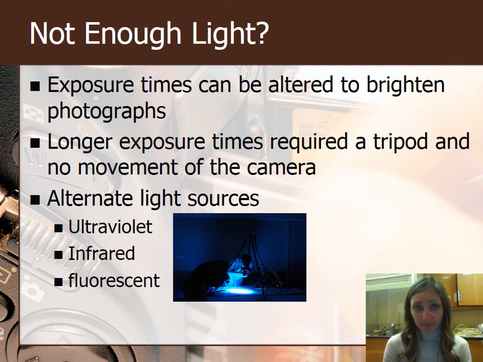We can also use alternate light sources such as ultraviolet light, infrared, or fluorescent, just depending upon what our needs are. Sometimes in latent print development, you do need to use an alternative light source in order to make whatever development you're using pop out so you can see that fingerprint better.